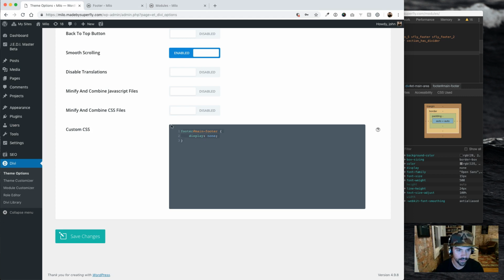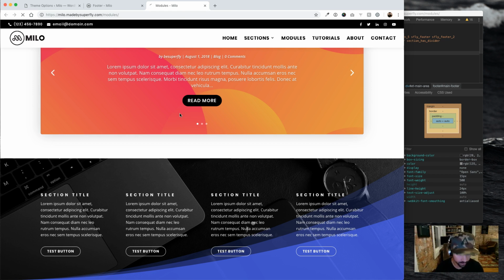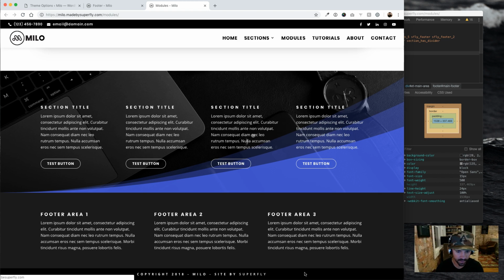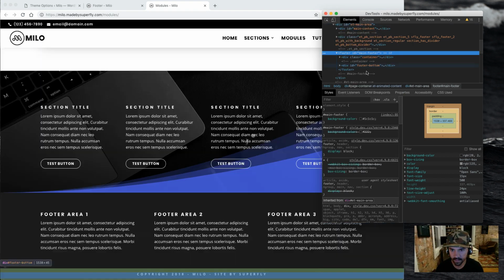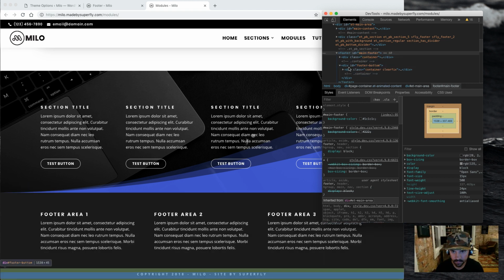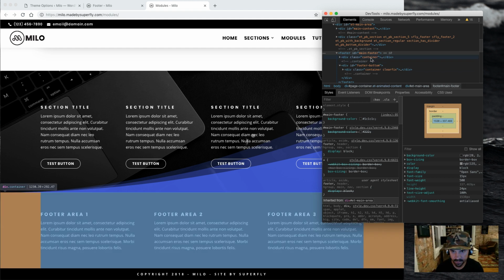I'm going to go ahead and cut that, save it, bring back. Let me see if I can just get rid of this part of the footer but keep this part. I don't know if I can or not. See, this has a container in it. This has a container.